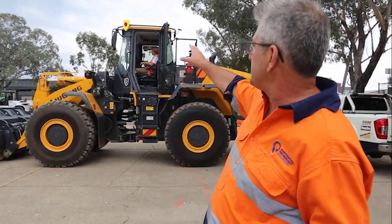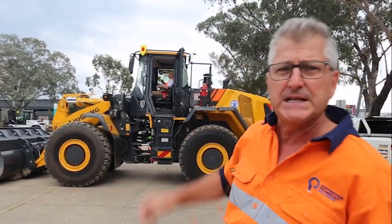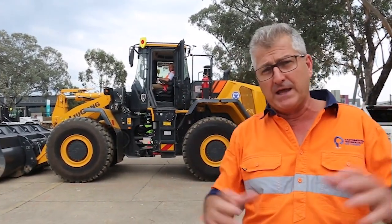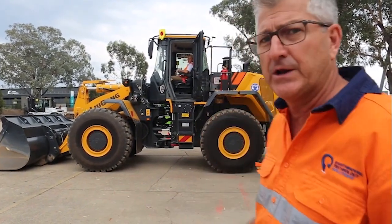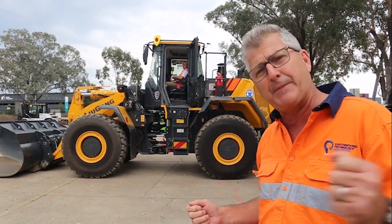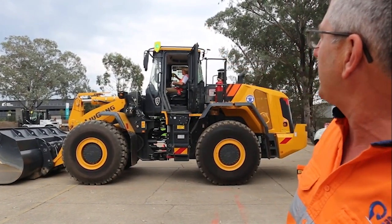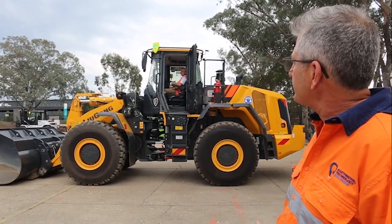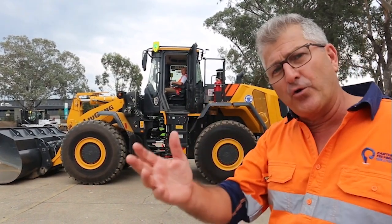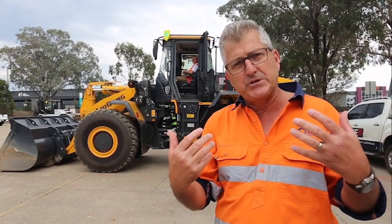One of the other features this machine has, you can see the yellow shield up there, which is red, indicating that the operator doesn't know we're here and he doesn't know that we want to approach the machine. Now what we would do in a normal situation out in the paddock, we would give the operator the thumbs up, and in return when the operator sees us, thumbs up, accepted, they press that button in the cab and it sends out an audible message for us to say he knows we're there, it's okay to approach the cab.